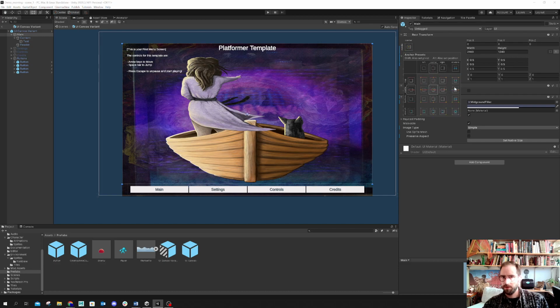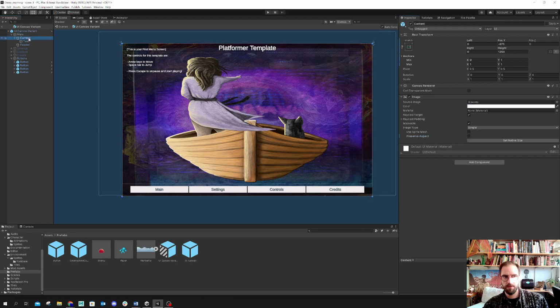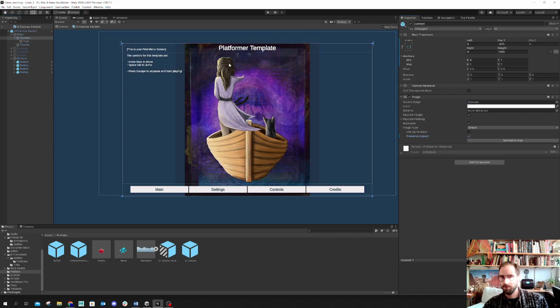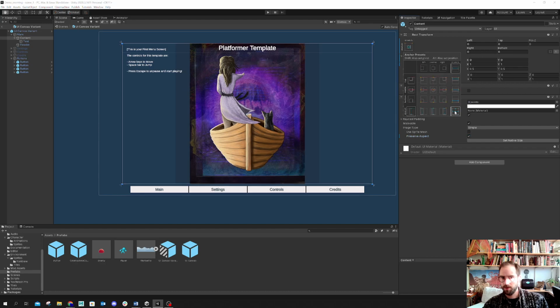In this case I'll probably center it there. I'm holding down Alt while I'm doing this, just to kind of center it in place, and then I'll just go ahead and, whoops, get our aspect ratio to be preserved. I'll do the same here actually, so I'll actually go ahead and just squish it right in the box so it's not outside of it.